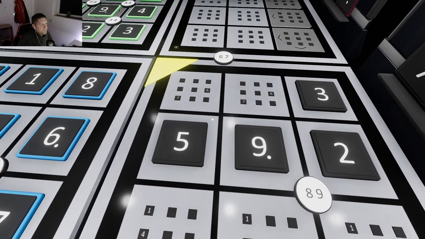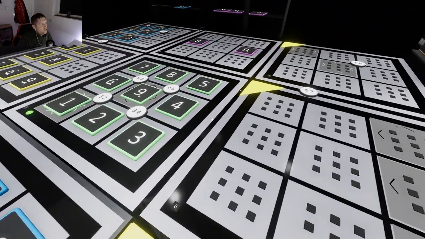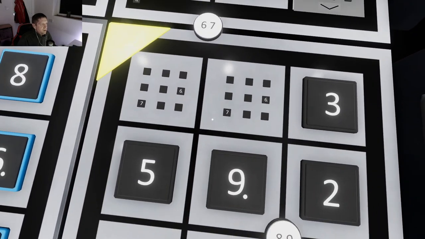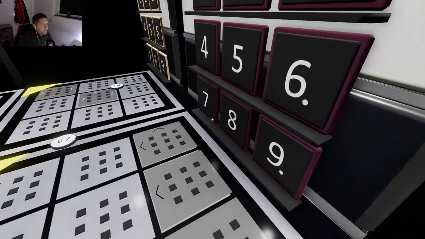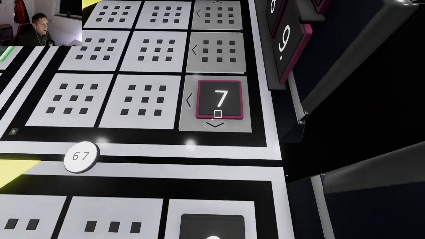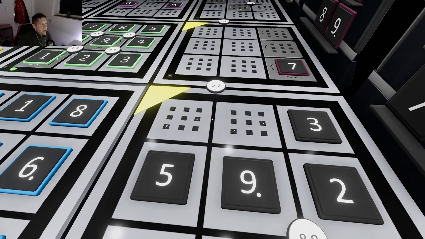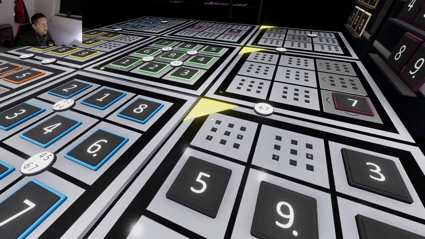1, 2, 3, 4, 8, 7. We know a 7's got to go here or here, but that's pretty much all we know at the moment. We also know a 7 has to go here. Because the 6 and the 7 are going to sit here, here and here. So yeah, and we can't have a 6.